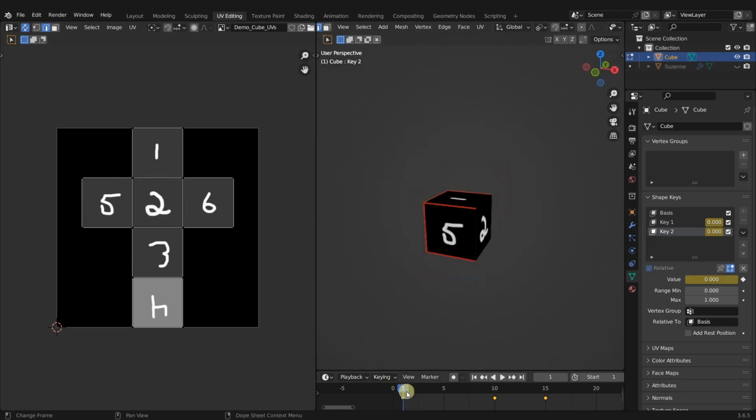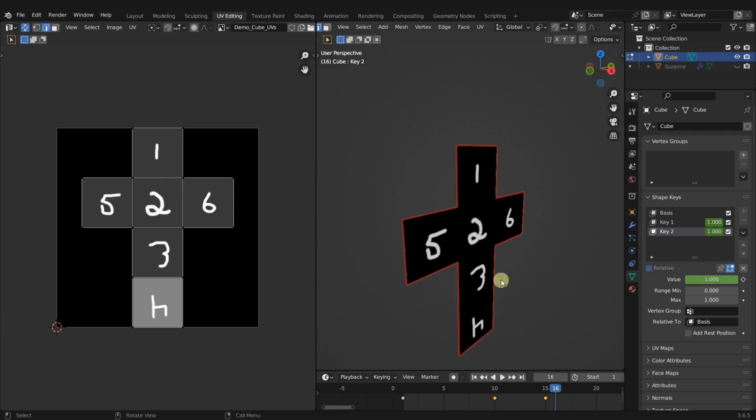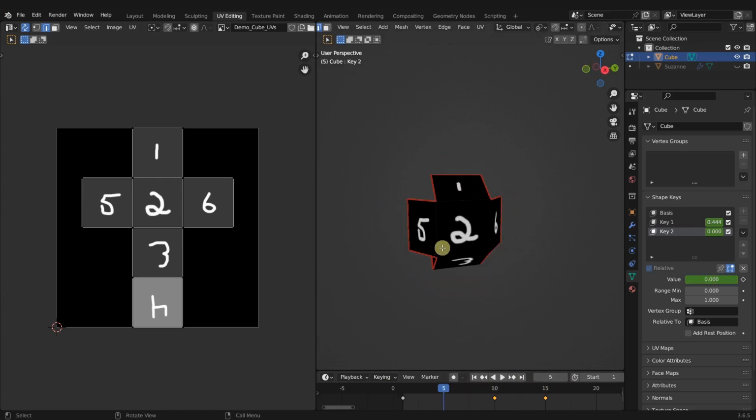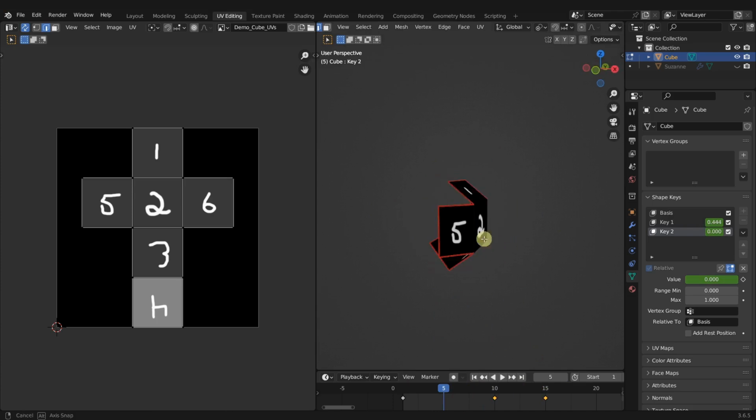When you unwrap things in Blender, the geometry doesn't split open like this. I just created this animation so you can visualize what's happening here. You wouldn't actually create these splits in the geometry itself. This is just to show you what the 2-dimensional texture and the UVs are doing.